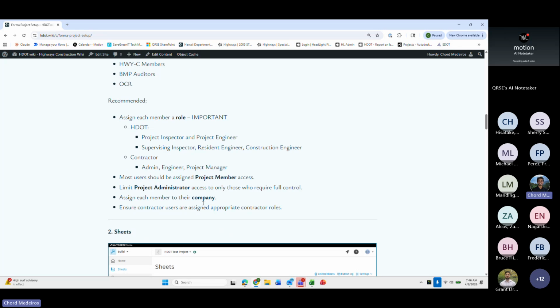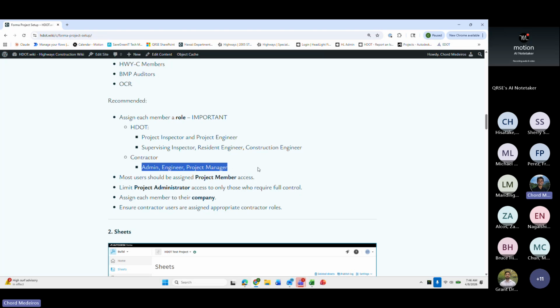So we have a few recommendations here and best practices. It's very important that we add people to the correct roles, because the roles drive the permission level across the project. Obviously, contractors are very important for how you add them to the project. There's internal documentation in here. This is our main project management system. So we want to make sure that the contractor has the proper role. Otherwise, they're going to be able to see things that they don't need to see, or that they shouldn't see.